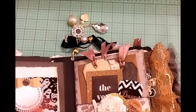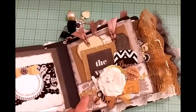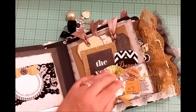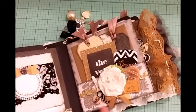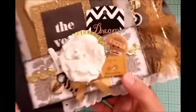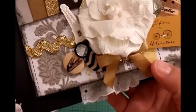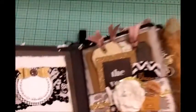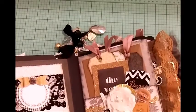So over here I made a pocket, put a little trim here, another one of my cupcake rosettes, but in gold this time, layered a Michael's flower. And then I just layered a whole bunch of different buttons that are really cute with that little ticket that's also from Michael's and a gold bow. Oh, and then I put a little Eiffel Tower resin piece that I made a while back. Just going into my stash, digging deep to use up my stuff.